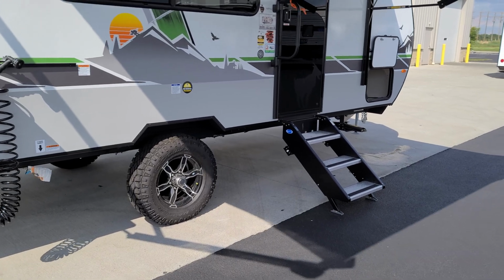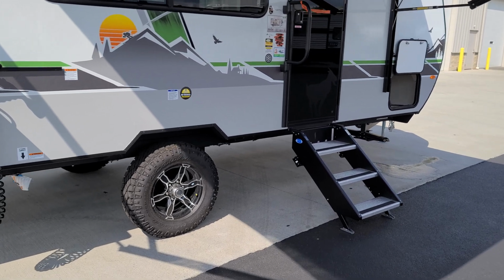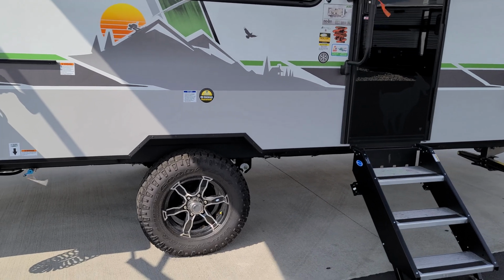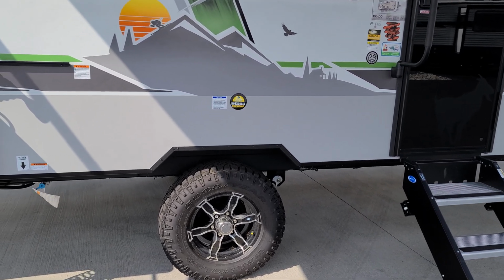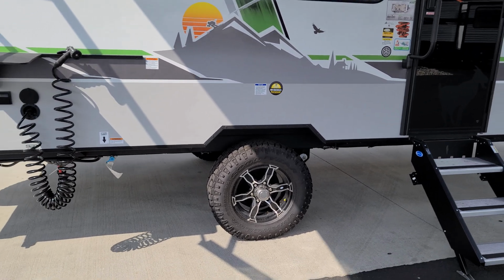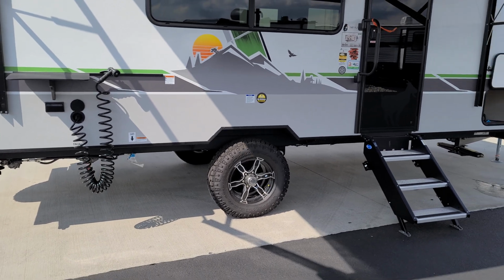All right, pretty cool video there you've seen. Nice little setup there. Again, you do have the Goodyear Wrangler tires, the new Curt suspension. It has drum brakes, 6-lug wheels, aluminum wheels. Brakes are 12 volt. You do have to have a brake controller to control the brakes of the RV, so make sure you have that in your tow vehicle.